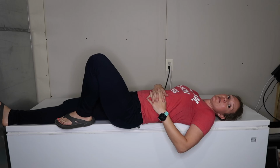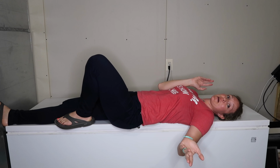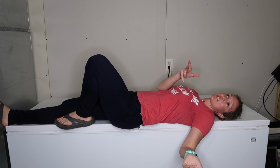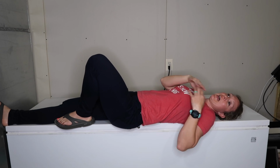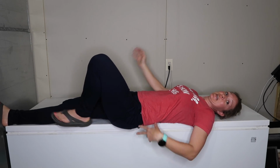Holy guacamole. This is a 6-foot Kenmore chest freezer that I ended up with actually for free. My mom bought this 10 years ago when she was going to build a house, and then her husband got sick, and then she didn't build the house, and it sat in a box for 10 years. So fast forward 10 years, she doesn't need a freezer this big anymore. She has a smaller one now, so she went ahead and gave this one to me. This is why I have it.